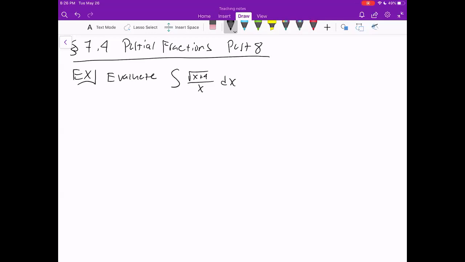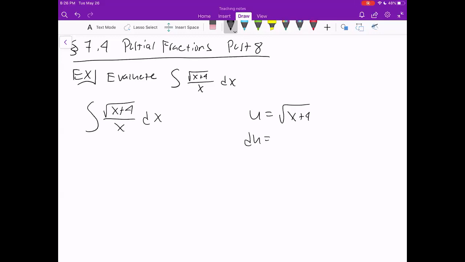So the first thing we're going to do to make this a partial fractions problem is a u substitution. In any problem where you have this square root that you are trying to turn into something else, as long as there's no other u substitution that makes the integral doable, the u substitution we're going to do is u equals the square root of x plus 4 in this case. So whatever the root is, if you have like the fifth root of x plus 7, you would do that. Whatever the root is, that's what you're going to let u be.